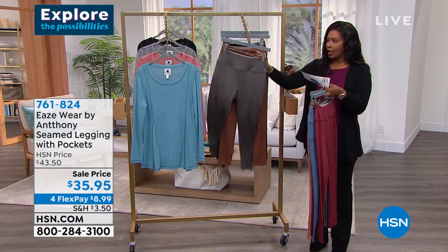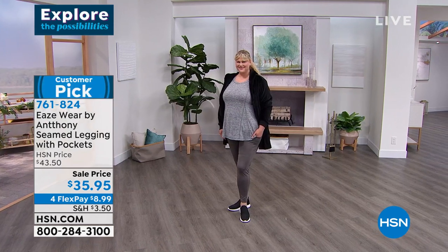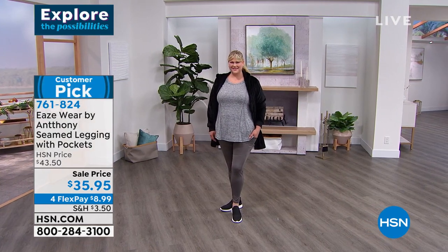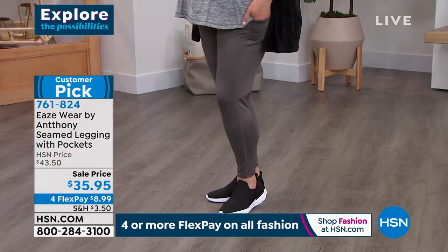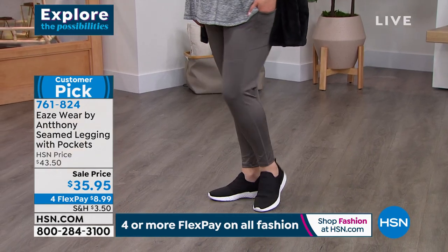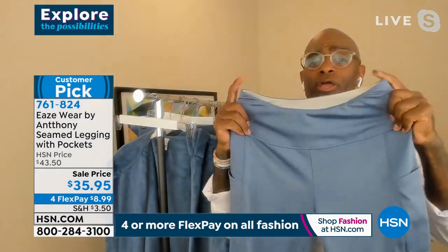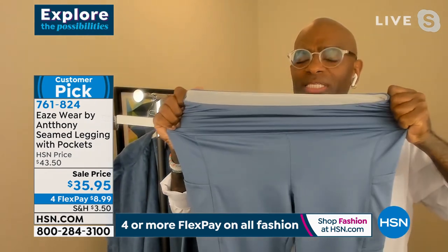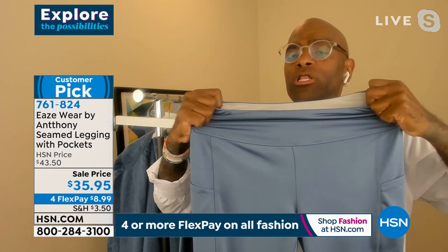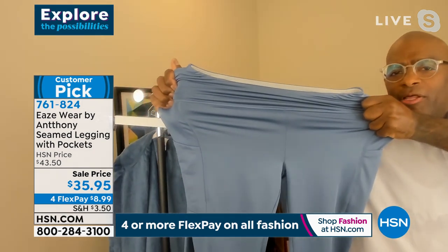Now, Antthony, I know that we've seen a lot of leggings. It's a favorite of so many of our ladies. These are different, though, in the way they're seamed and cut. Tell us about it. Well, what's really great, we built this fabric for the leggings. It's a special blend of what your boss lady fabric is made out of with a little bit more lycra and a lighter weight hand so it can do this. Look at that stretch. Yes.